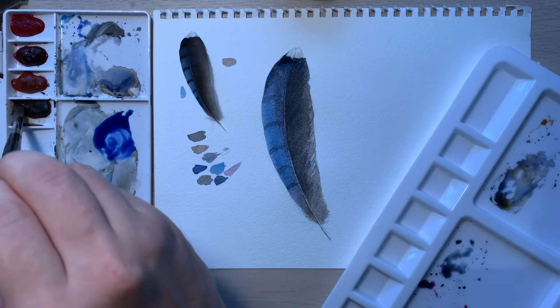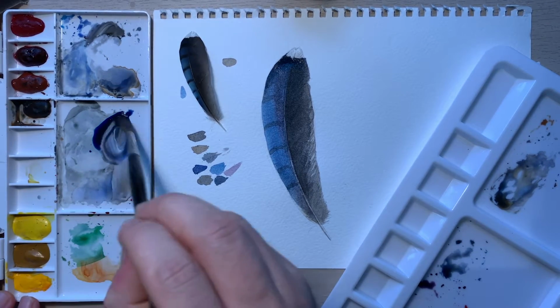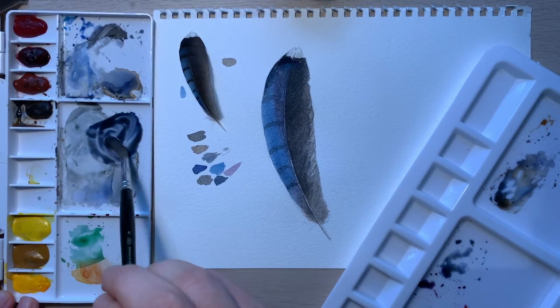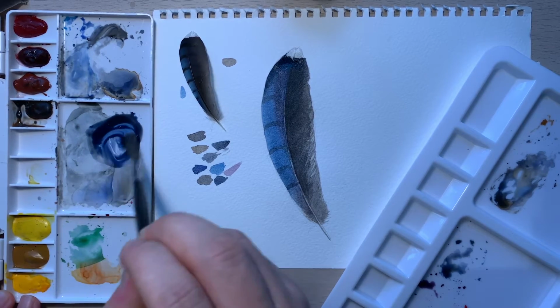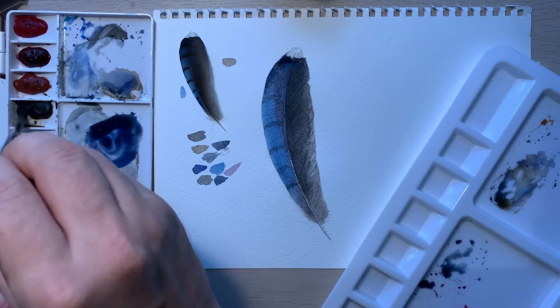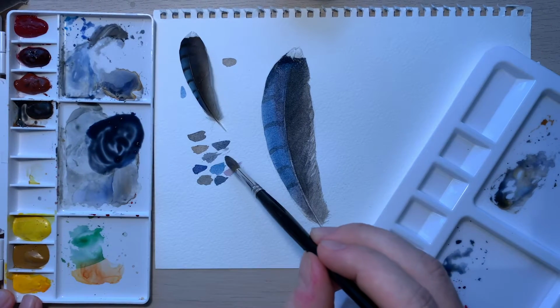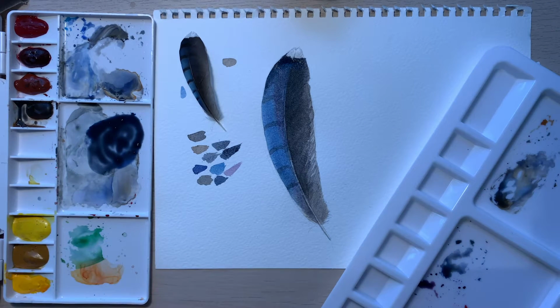So a bunch of blue, and then grab my burnt sienna, mix that in, and do a quick test. That looks pretty good. I might build up the intensity just a little bit since that is pretty rich black. Get some more blue. And then a little more burnt sienna. All right, there we go. So we'll let that sit for now until this is completely dry. But this is getting pretty close to finished.